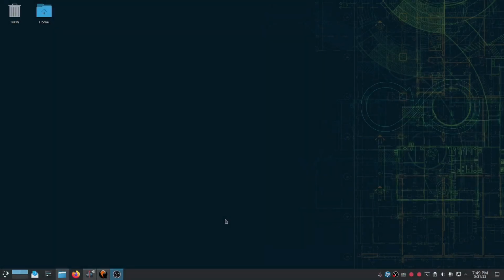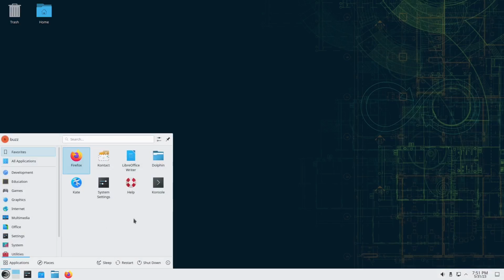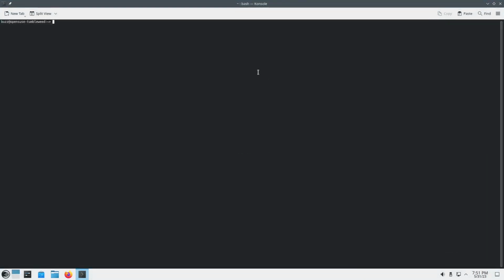Alrighty, so next up is the RPM version. Of course, I'm going to do it on OpenSuse because why not, right? So, fresh install, virtual machine, OpenSuse. First thing we're going to do, we're going to go to console. We're going to go ahead and install Inkscape on Tumbleweed, OpenSuse. You don't have to worry about it being a snap or a flatpak. It'll only do that if you tell it to. So sudo zypper in Inkscape.